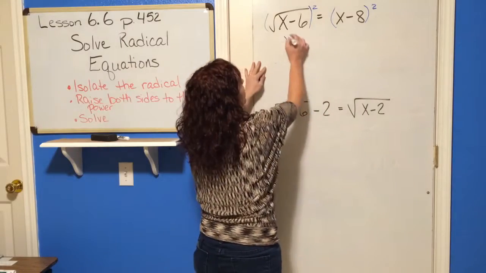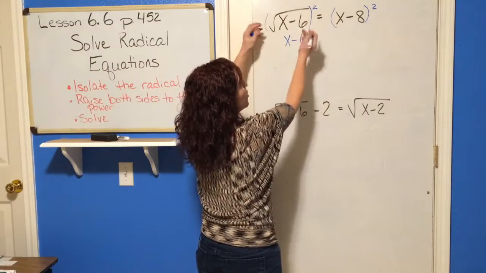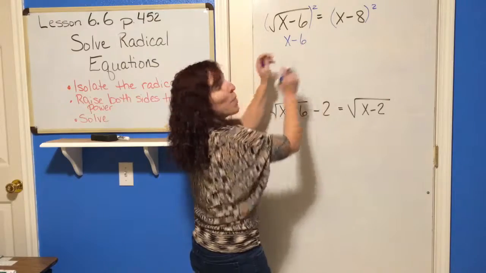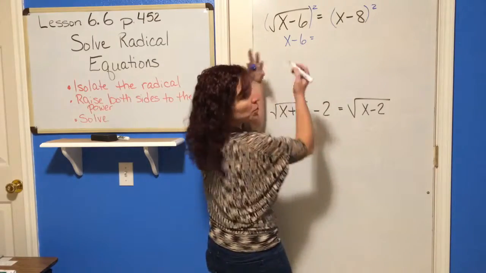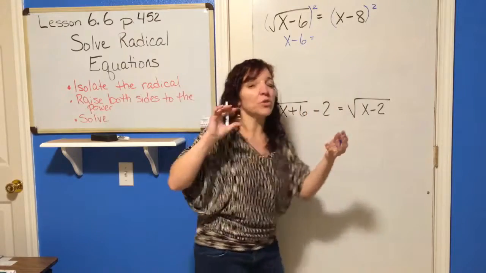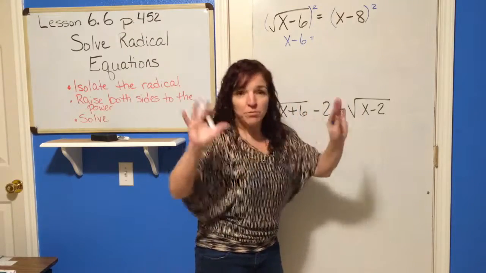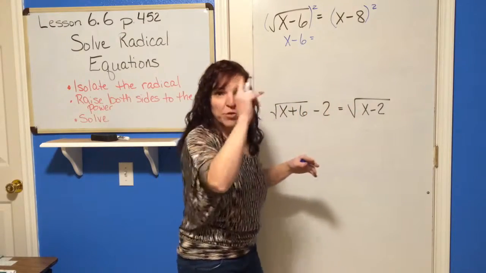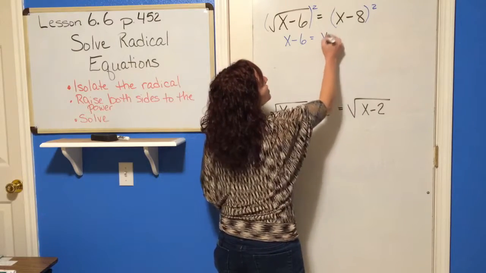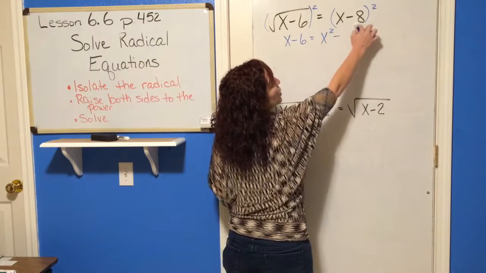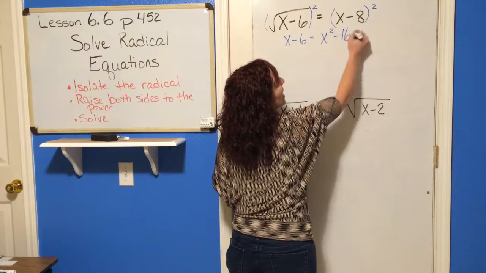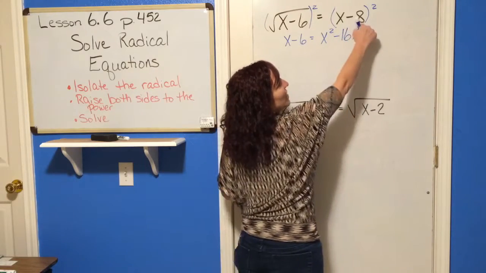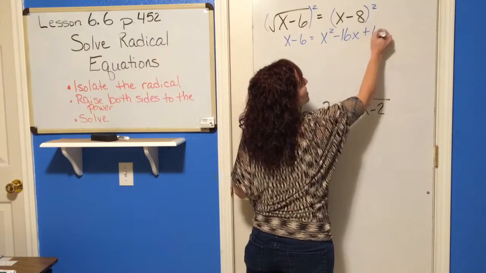So over here we just have x minus 6 because the whole binomial was in the square root. So now the whole binomial comes out when you square it. Now when you square this binomial, you know how to square it. And hopefully you remember the shortcut. If not, put them side by side and FOIL it. But if you remember the shortcut, you can just say x squared minus 2ab, so 8 and 8 are 16, so 16x, and then b squared, so plus 64.